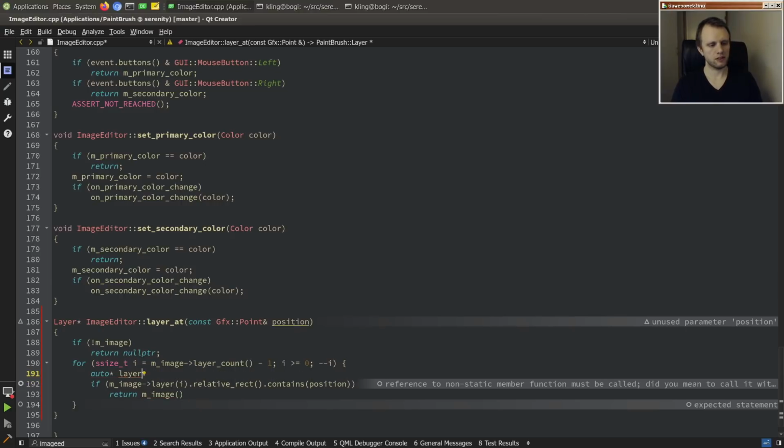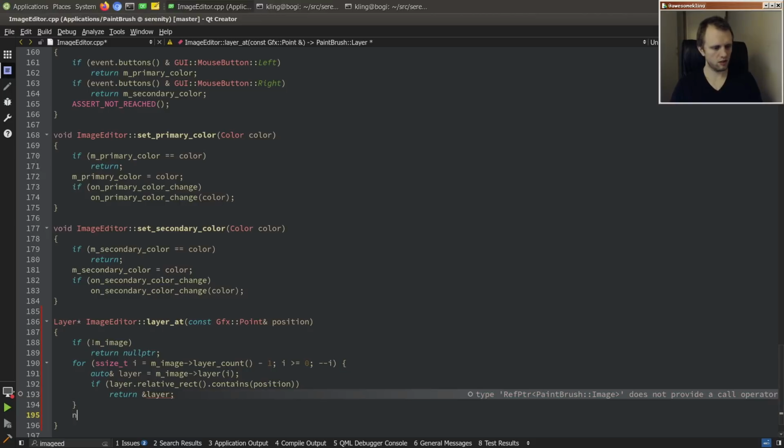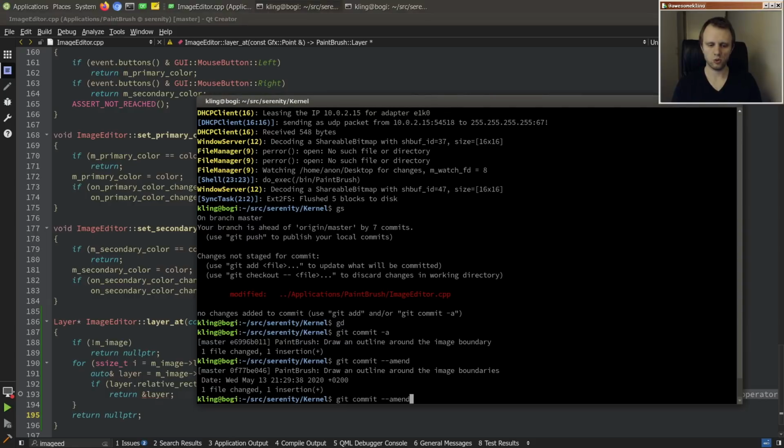Actually, let's grab it like this. And if we don't find anything, return null. Cool.